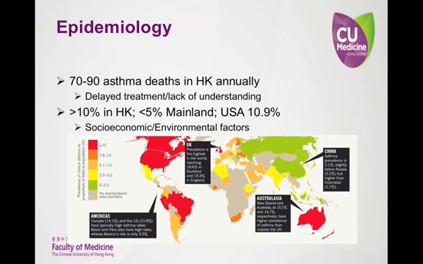This graphic shows the incidence rates of asthma around the world. It is largely a socioeconomic and environmental related disease state. You can essentially predict which countries have a higher incidence of asthma by looking at a map of countries by GDP, or gross domestic product. The wealthier the country, the higher the incidence of asthma. Due to this, asthma rates in Hong Kong more closely resemble wealthy Western countries such as the US, Canada, Australia, and the UK, than more closely genetically related countries like mainland China. On this map, Hong Kong would be bright red.